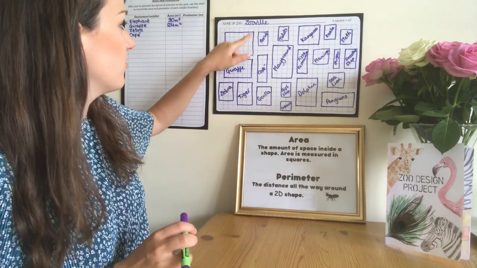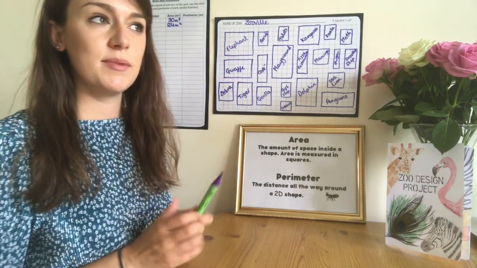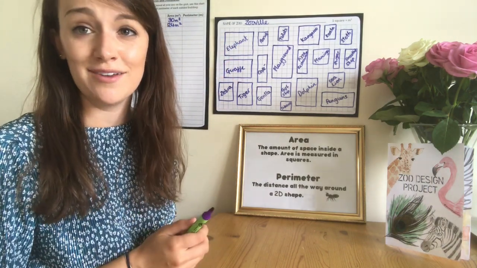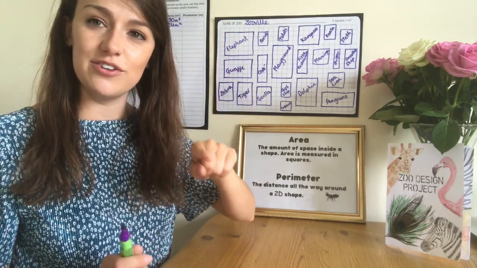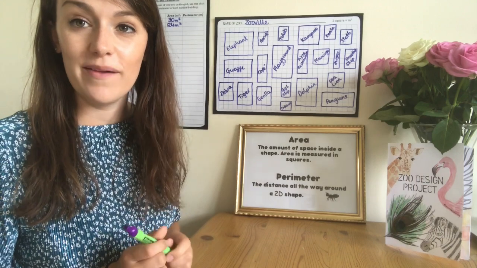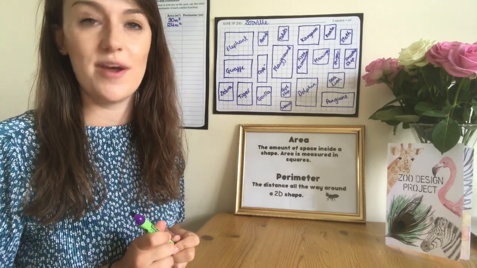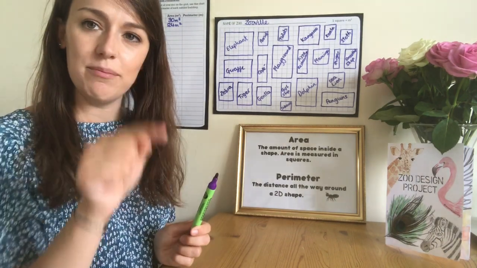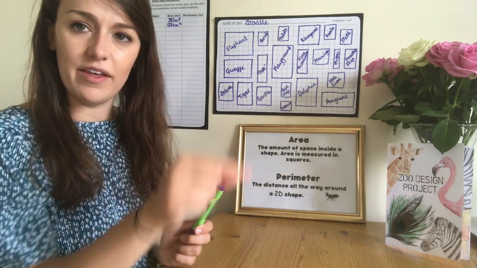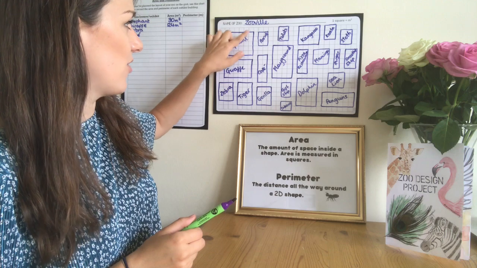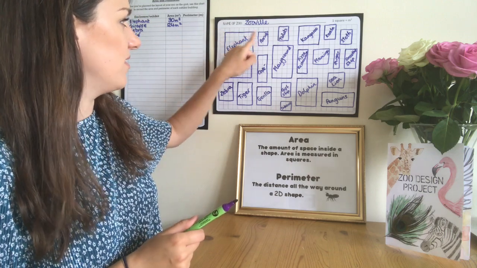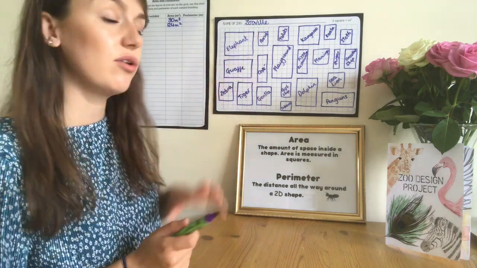The perimeter of the elephant enclosure, remember the ant, so the ant's got a long way to go this time. A little ant walking around your enclosure, and you need to see how far your little ant has got to go to get the whole way round. So we need to work out the measurements for the width and the height around the enclosure. So 1, 2, 3, 4, 5, 6. So the width is 6 metres. So there's 2 lots of 6 metres.